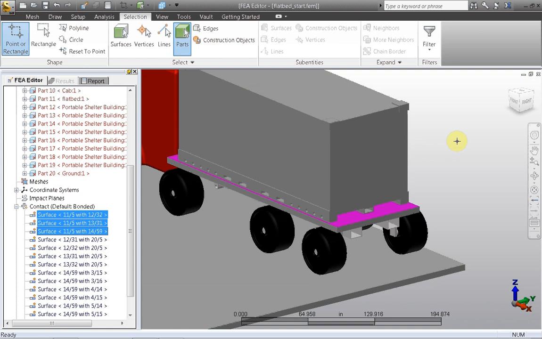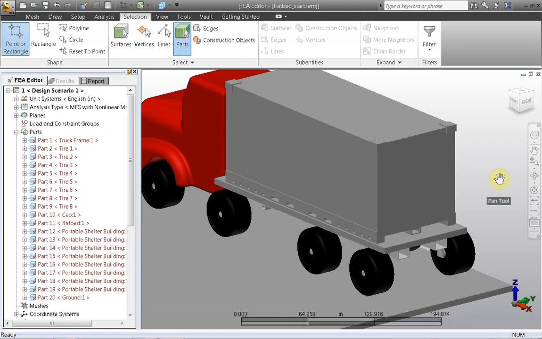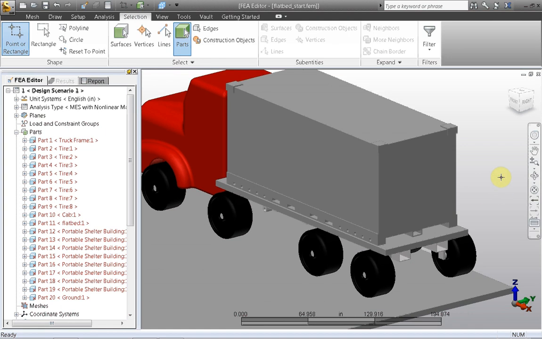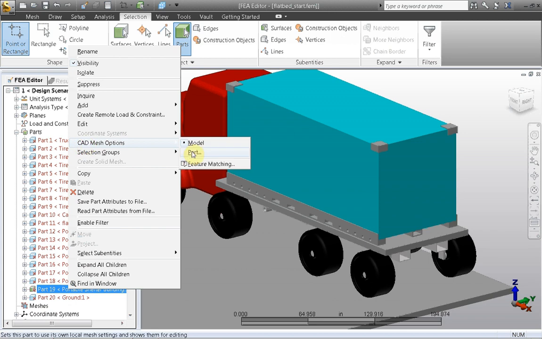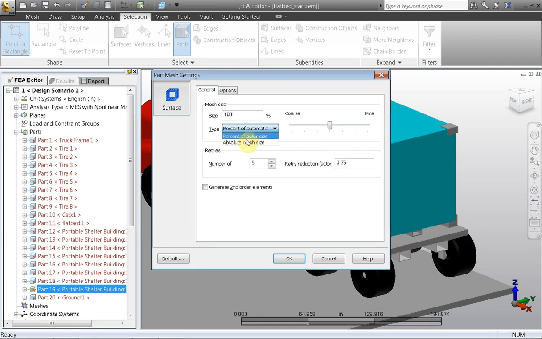Okay, so let's start setting up mesh options here. For the actual aluminium frame of the container, I'm going to change the mesh options for this part and tell it this is actually a plate or shell mesh type. And I'm also going to override the mesh size for this to be 5 inches.